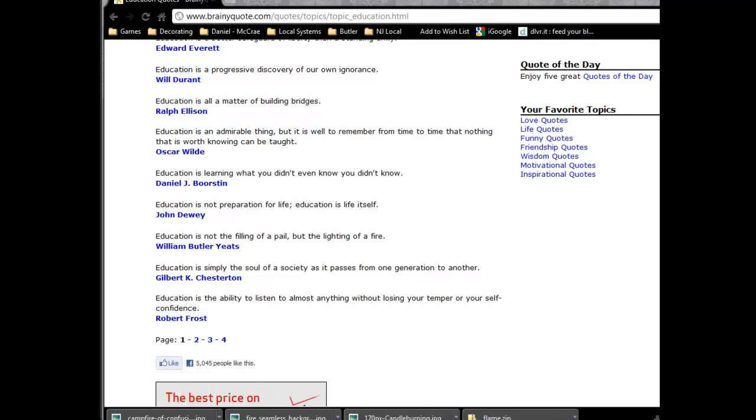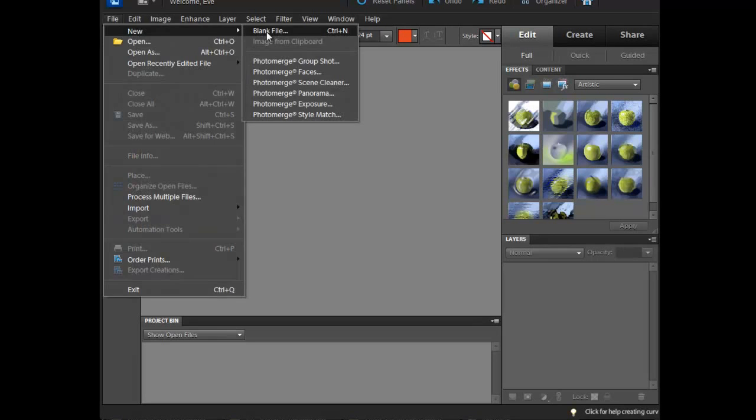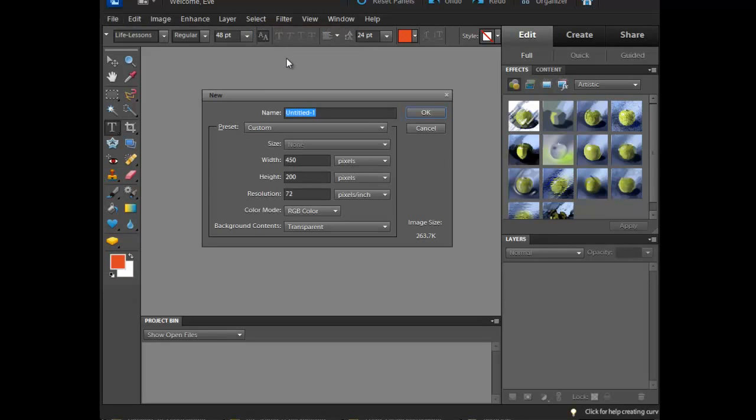So the next thing I'm going to do is come in here to Photoshop, and I'm going to do a file new, blank file, and I'm going to call it fire. In terms of its width and height, I want to go a little bit larger than what I think I want it to be. I know that my overall size is going to be, I believe, 420, but 450 is okay. 200 is okay here. And my resolution is 72 pixels per inch. That's appropriate for a web page graphic.